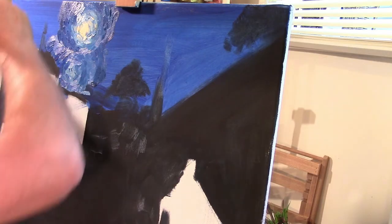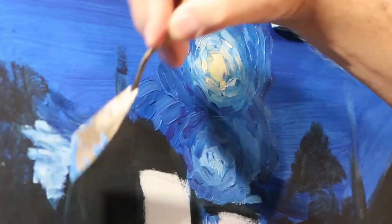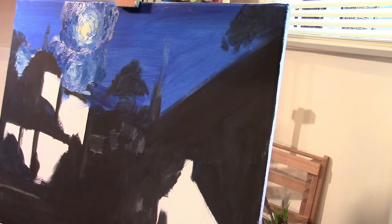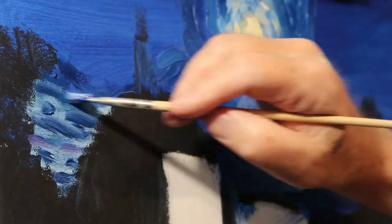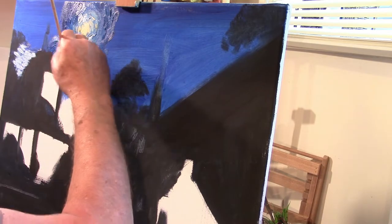I'm just going back to this Vincent technique because I can see some sense in it. Because if you scrape the paint off in the direction that you require and then start putting it back on, yeah, you start to get the sort of feeling for movement that he got.